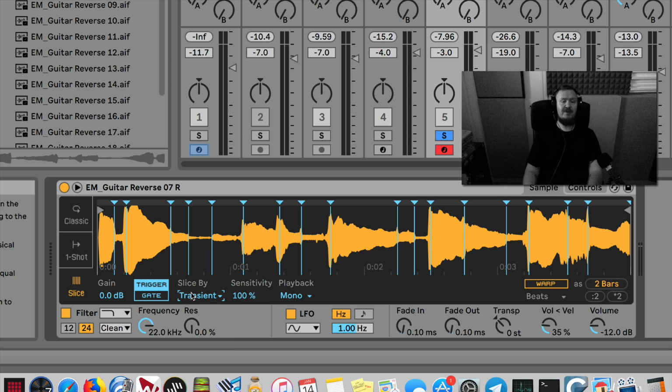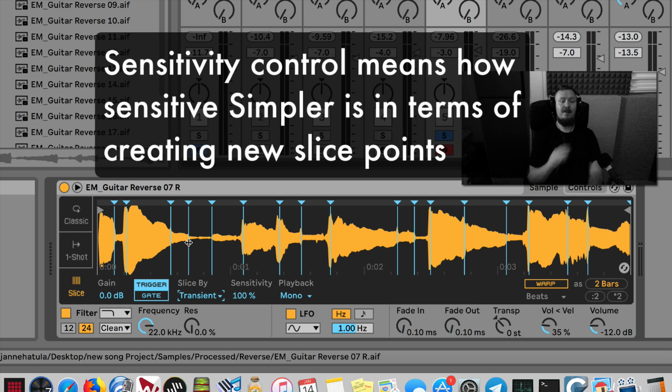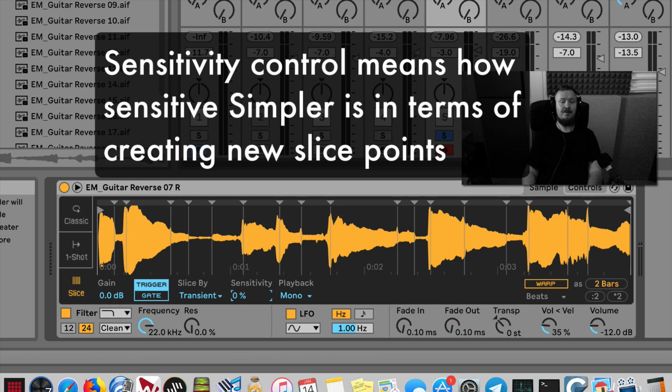First mode here is transient mode, and transient means the little changes in audio. Usually when the level changes quickly, that's where a transient marker is placed. So technically Ableton Live analyzed this and decided to put these markers on those spots based on this sensitivity control.